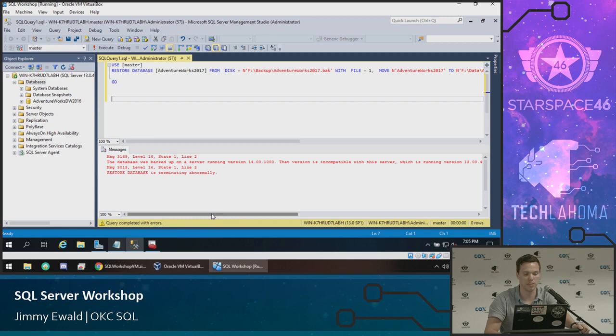And the nice thing about this is you can see how long it takes, and it'll give you the error spelled out for you real nice. I don't know if it'll give you quite this length. And we can go to the logs and see the same. I think in this case it would be probably the same message in the logs. But the restore failed, and it gives the example right here. But can anybody interpret what this error is saying? Database was backed up on a server running version 14.0.0.1000. The version is incompatible with this server, which is running version 13. So we have an answer over here.